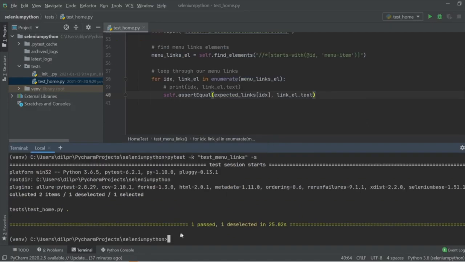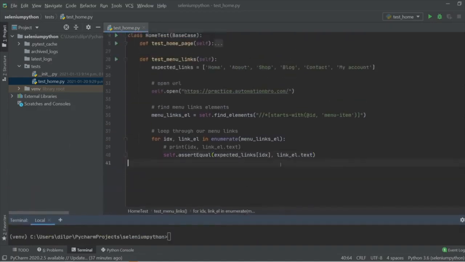Okay, so we ran and our test successfully passed. We didn't get any errors, so our assertion is also working. So that's pretty cool. Our test over here is completed, and just to quickly review what we did: first we went to the URL, which is our main URL. From there, we used the find elements method, and the find elements method returned us a list of matching web elements. From there, we passed in the XPath. Now, once again, this is optional. You can pass in XPath or CSS selector, totally up to you.